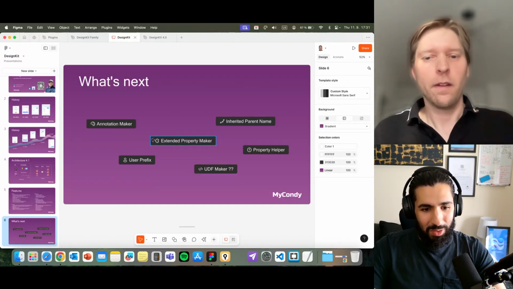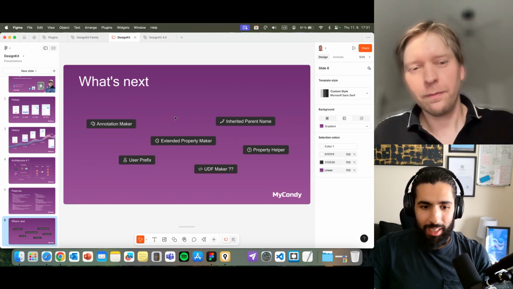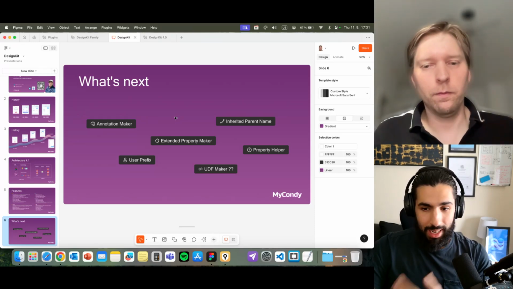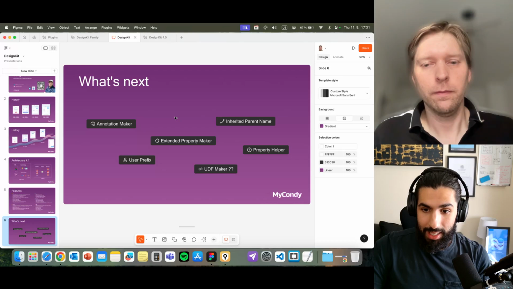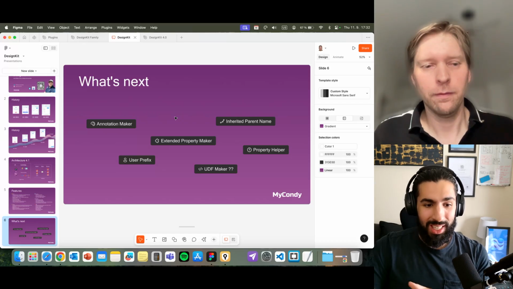I love all of these features, and I love that you're evolving with the platform. For example, UDF is a feature that was announced relatively recently, and you already had it in the back of your mind. I want to create something to help people make this. So, love all these features and excited to hear more.